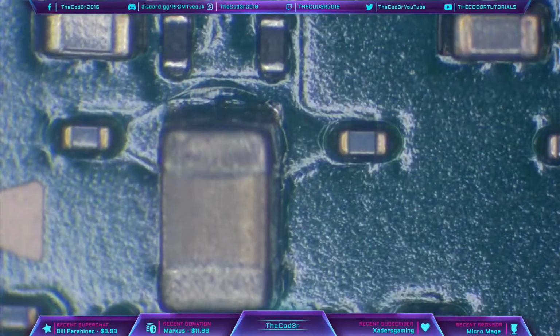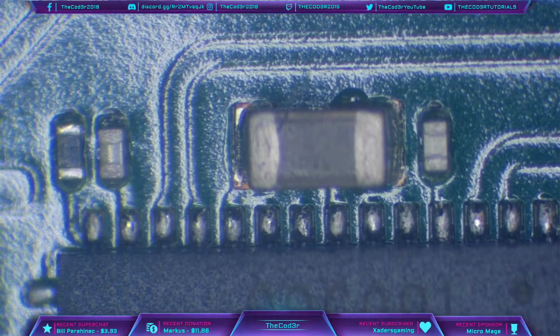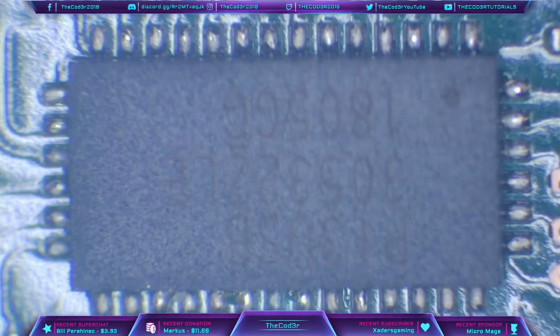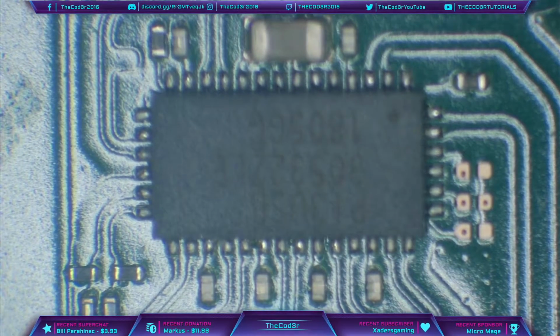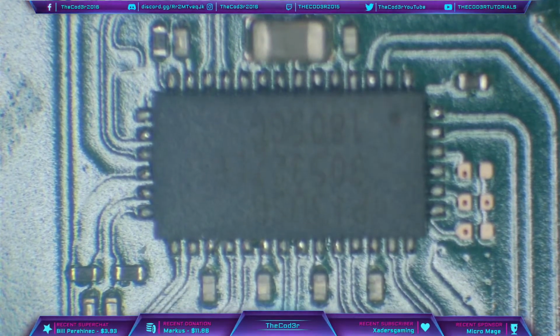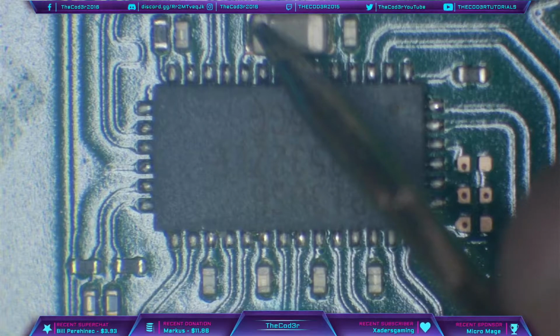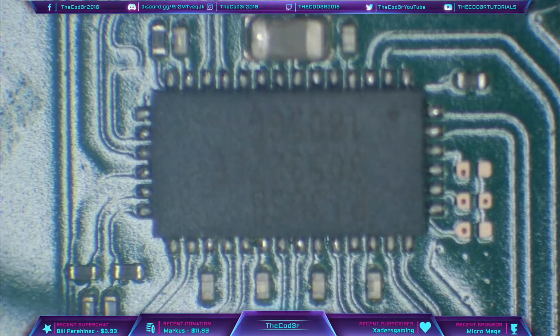and let's check P13 USB. Now, P13 USB is this rectangular chip here, and this particular chip is responsible for the HDMI output. So when you put the console into docked mode, this chip is what handles display. And sometimes we get an issue with this when we have an issue with the USB-C port, and it's actually about as common as M92. So what I'm going to do is test just one capacitor around here, and that's going to be the top capacitor. And the top capacitor is good, so that means we most likely don't have an issue with P13, which is great. That's one less chip that we've got to change.